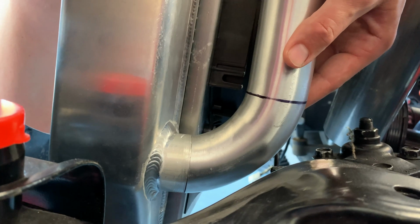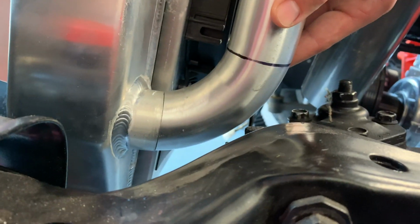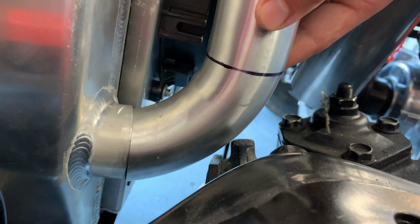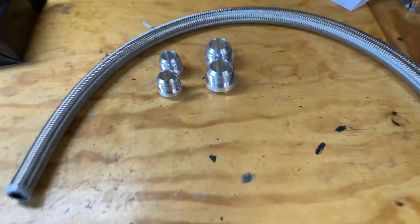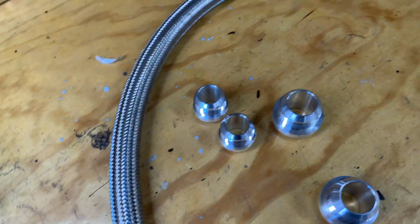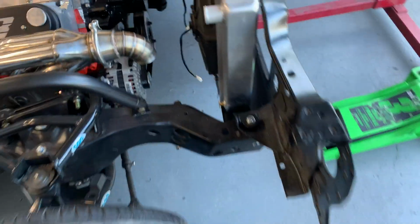So this is just a rough idea of what we're gonna go ahead and do, and just weld this tube up there. We have little clearance here on the steering box, but we can go ahead and shave that corner down. But we'll weld this up, and also we do have another change of plans. We were gonna try to just source out some rubber radiator hose, but the more we thought about it, and the more we didn't want to go searching and maybe have no luck finding any, we decided to get some AN fittings. So this is going to help us. Let's see, I'll show you. This is going to go like that, right? So we're going to weld these up. Same thing for the top side. We're going to weld the dash 16 in here.